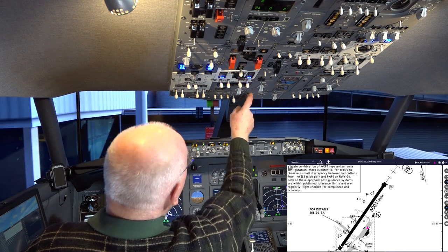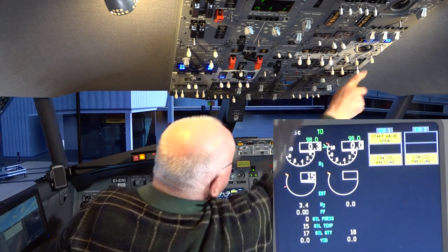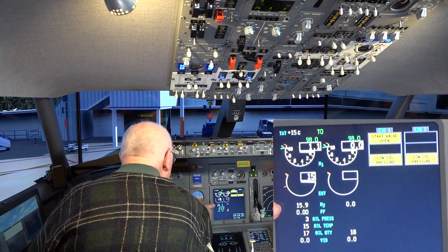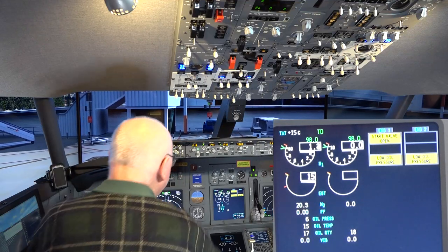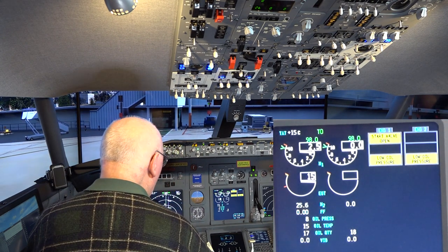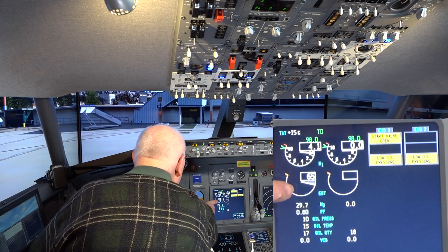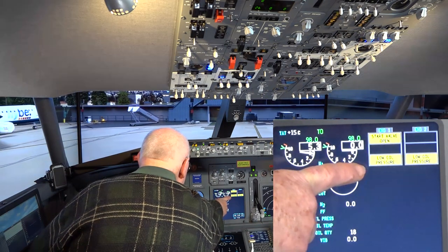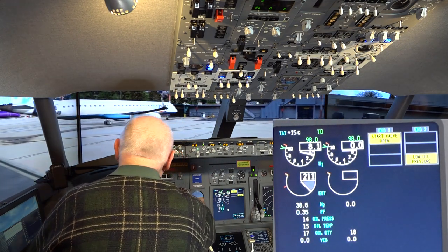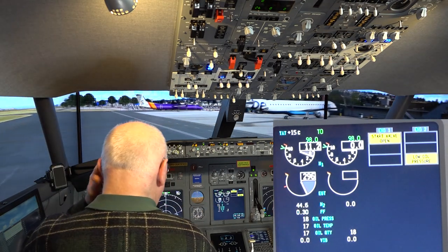Now I'm going to switch engine number one to start. Over here, the start valve has opened. And I'm turning off the heat right now. So I'm looking at the N2 spinning up. When this gets to 24, I'm going to bring in the fuel. And it's coming up very nicely. 23 and 24. Now I'm looking for the engine gas temperature to ignite, and oh, there it is, cooking, yes. And now for the low oil pressure light to go out. And it did. And I can hear the engines. We're getting a good start on engine number one. Yes, very nice.